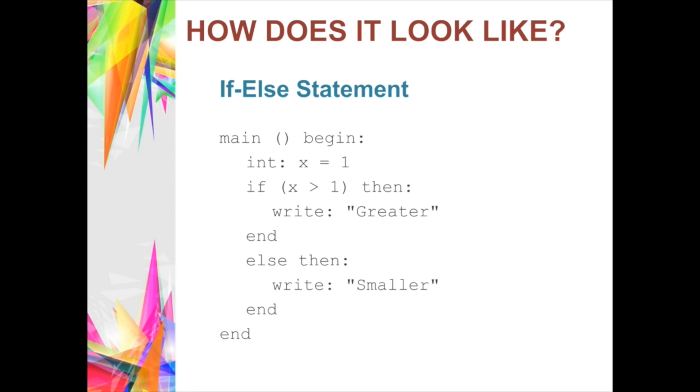So let's begin. We have declared a value x equal to 1, x is of integer type, and we are comparing x with 1. So x is not greater than 1, so it will go to the else part and it will return smaller. So this is a very straightforward example of an if-else statement in Logica.